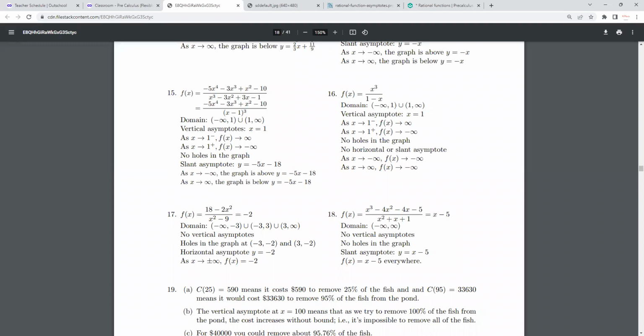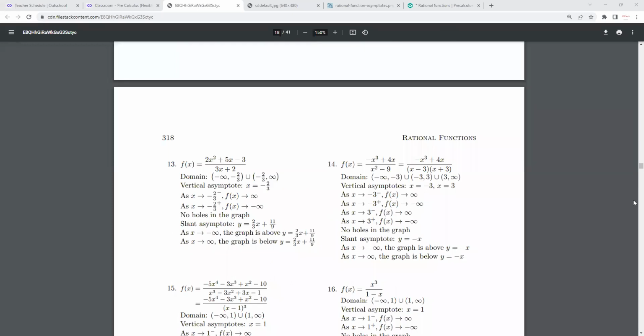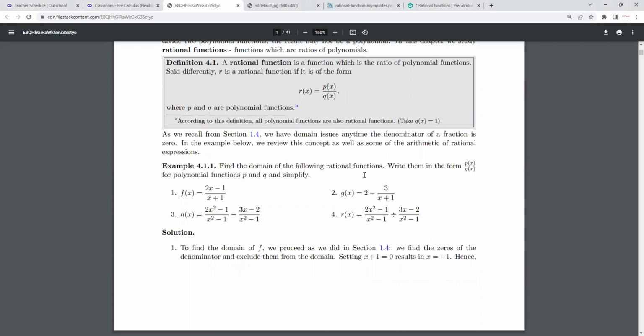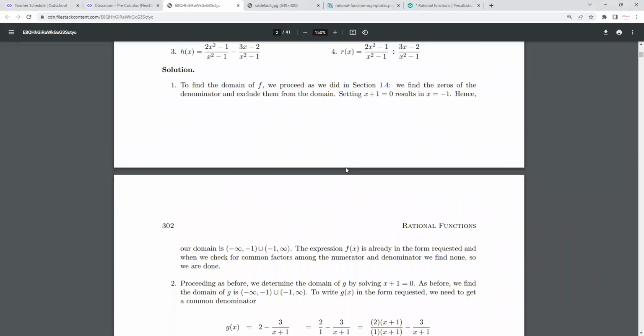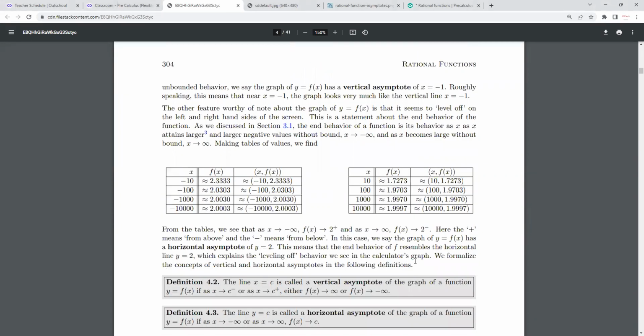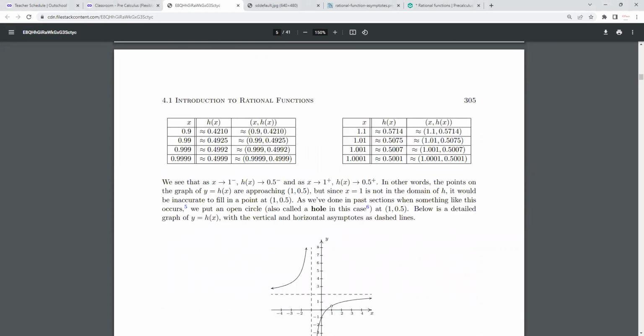And we're not going to go over holes in the graph. You'll learn more about that at a later time. And so yeah, that's pretty much the introduction to rational functions and how to find domain and range. And so remember, range is the y values, domain is the x values. And we went over vertical and horizontal asymptotes and things like that. So that's pretty much the introduction. You can look at the guide and go from there. And then we will start the Khan Academy lesson in the next video.